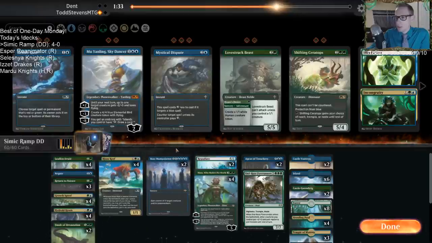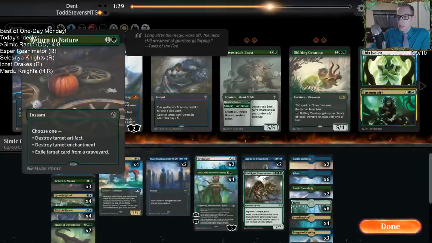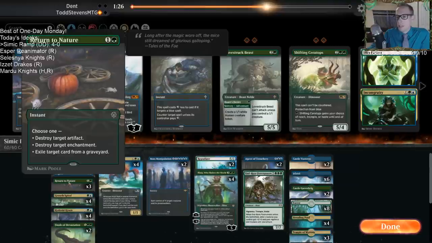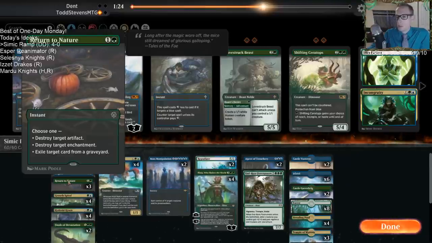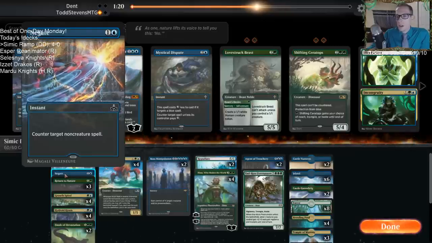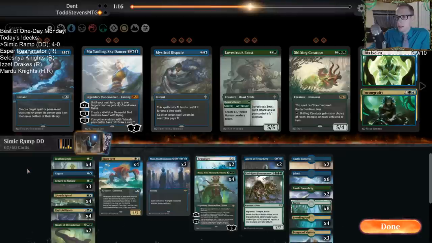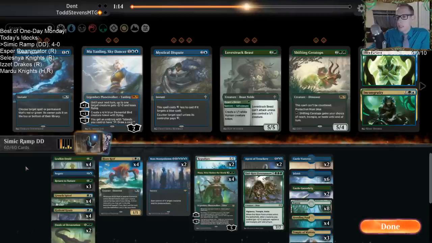I'm just going to be doing the same sideboard I've been doing. I think in this matchup we really have to kill Lucky Clover. Lucky Clover is really important, so we're going to be playing all 3 Return to Natures. Negate is awesome because all of their adventure creatures try to use the adventure part first, and Negate just counters all of their spells. Basically, everything in their deck gets negated.